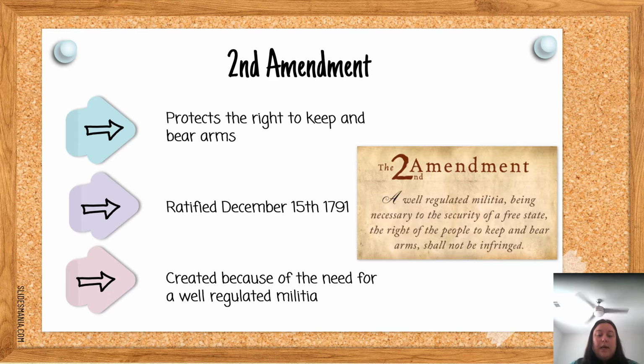It was basically created because of the need for a regulated militia at the time. The time was 1791, as we know, and it's important to know that at the time we did not have a military. We didn't have the Navy, the Army, the Coast Guard. We didn't have all of these different branches. So we needed a way that if anything were to happen to us, we needed to be able to protect our towns, our families. And that was the point of this amendment, was we needed to know that we weren't going to get in trouble if we had guns in our home trying to protect ourselves.